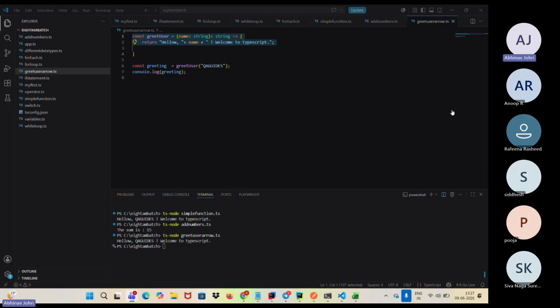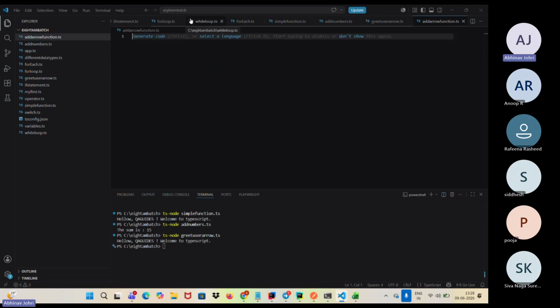Let's take the example of our addition also, with the help of creating an arrow function. Hope you all are practicing it, right? Let me create another example for it. I just give const add numbers.